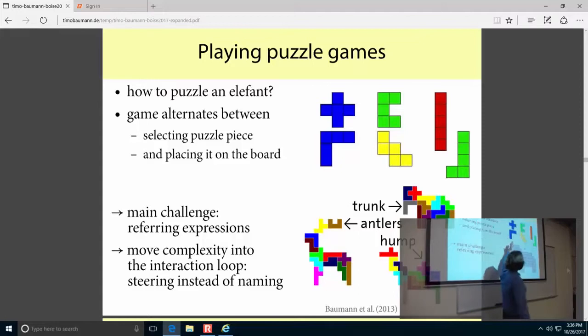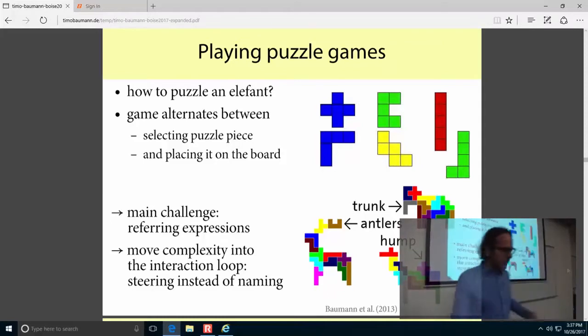So we want the user to be able to say where to put the puzzle piece, and be able to put it here, here, here, here, and so on. Too many. And from our work in this area, from actually having humans puzzle these things, we also know this is highly game dependent. So people will talk about the trunk for an elephant, but not for elk. They will not say trunk there. So you end up with radically different vocabulary, and that is actually annoying to design such a system. Whereas this setup here is kind of closed.